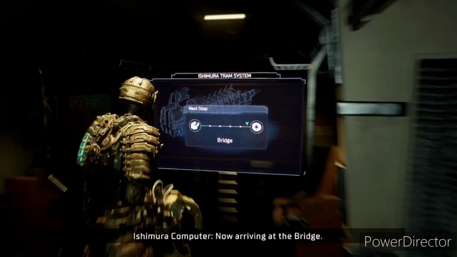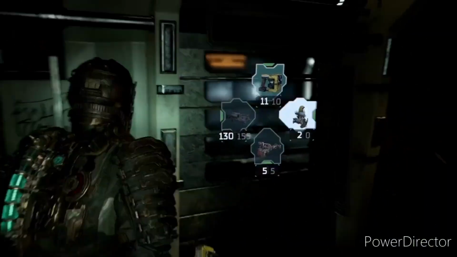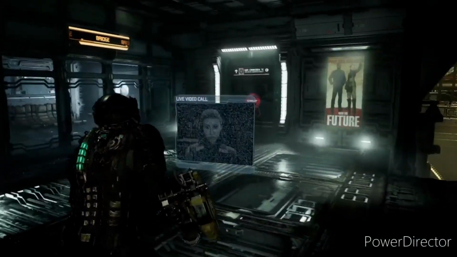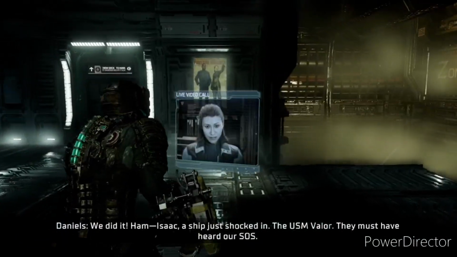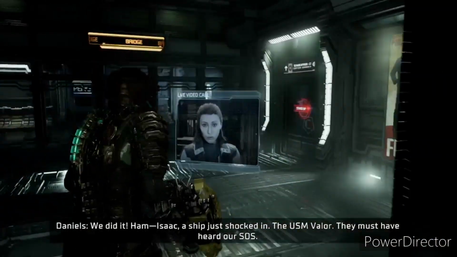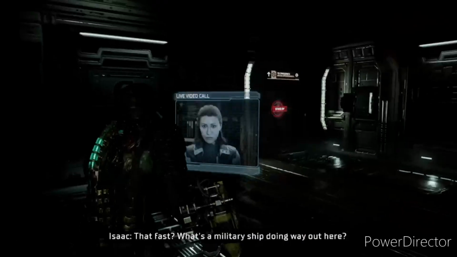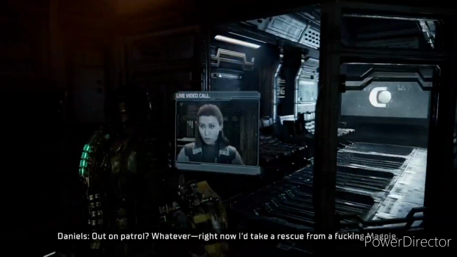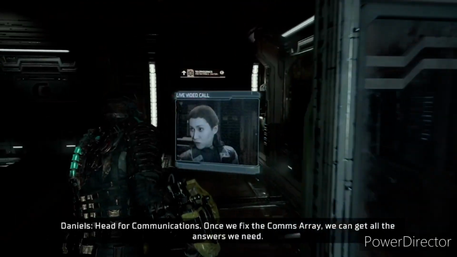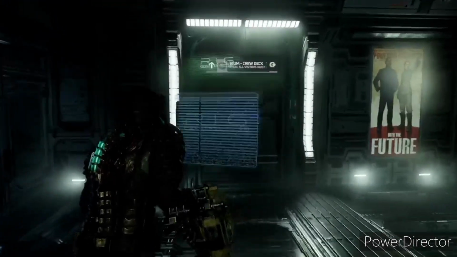Now arriving at the bridge. Alright. We did it. Oh. Hep, Isaac, a ship just shocked in. The USM Valor. They must have heard our SOS. That fast? What's a military ship doing way out here? Out on patrol? Whatever, right now I'd take a rescue from a magpie. Head for communications. Once we fix the comms array, we can get all the answers we need. Roger that.